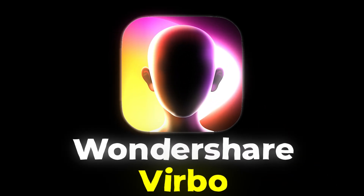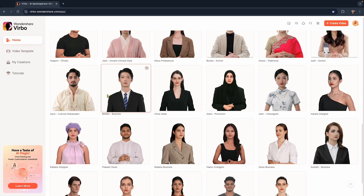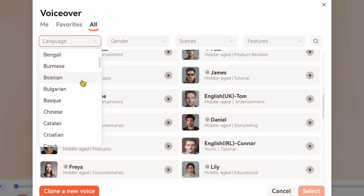We are all AI-generated avatars, but how is this possible? Introducing Wondershare Vrbo, the game changer of AI. This means you no longer need to buy a camera and film yourself, dealing with numerous cuts and efforts. With the Vrbo AI video generator, you can find numerous AI spokespersons to be the talking heads for your videos, with over 300 outfits, voiceovers, and language options. But this is just the beginning.